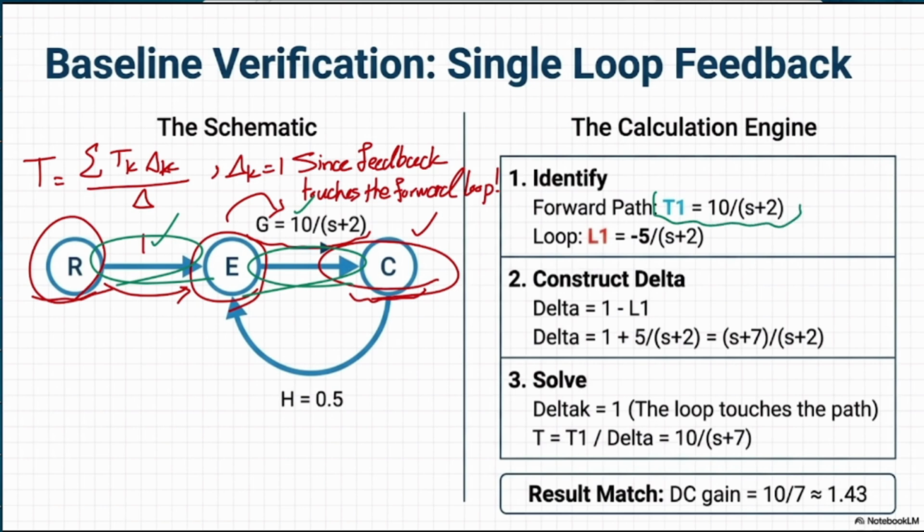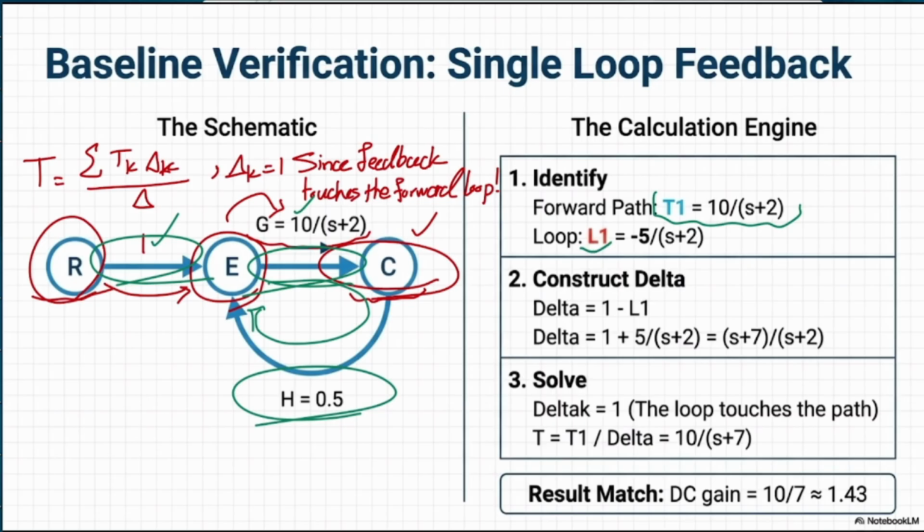What is my loop over here? The loop is whatever this is showing me. As you can see, it obviously loops. It moves from E to C and then from C to E again. But one important thing that I just told you is that for the calculation, we have to consider the loop sign.